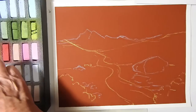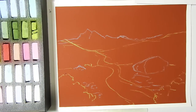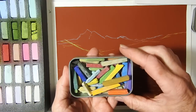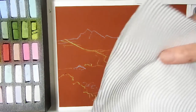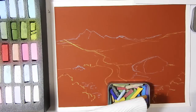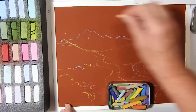I'm going to start by doing lots of layering, and beside my Terry Ludwig box, I've got my small box of Contes there, and I'm going to use those to start layering in the sky. I'll get that all-important piece of paper towel so I can clean them off as I go, because they get a little bit grubby.